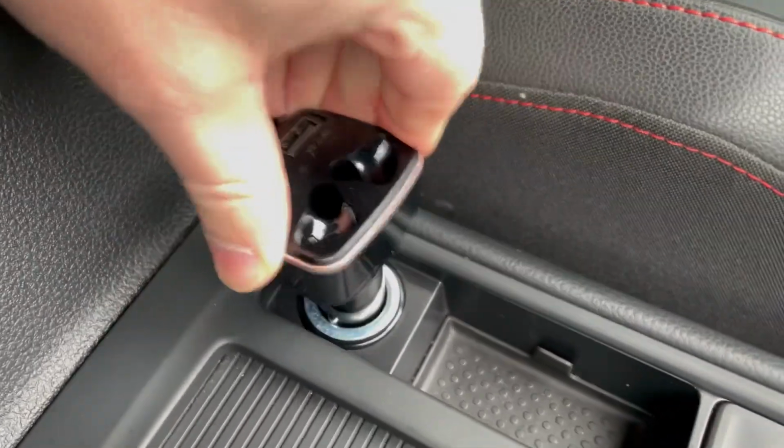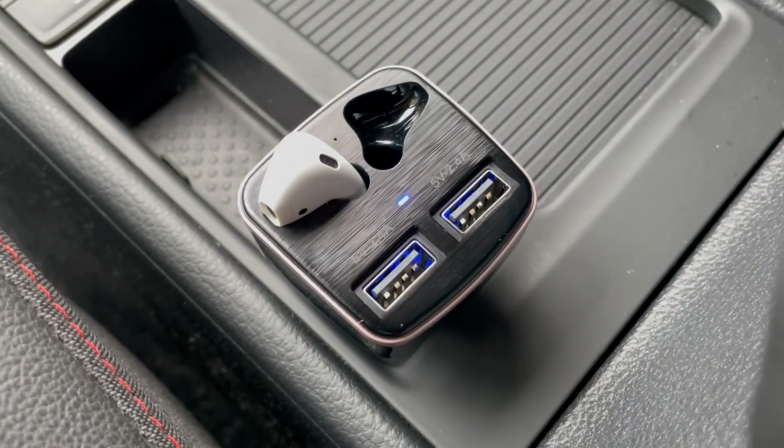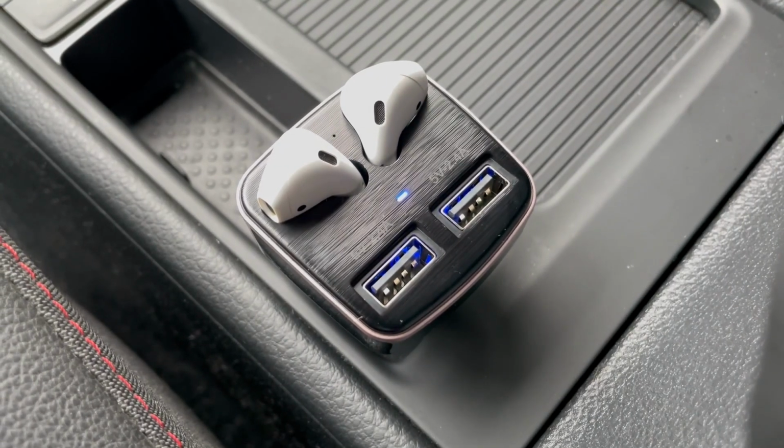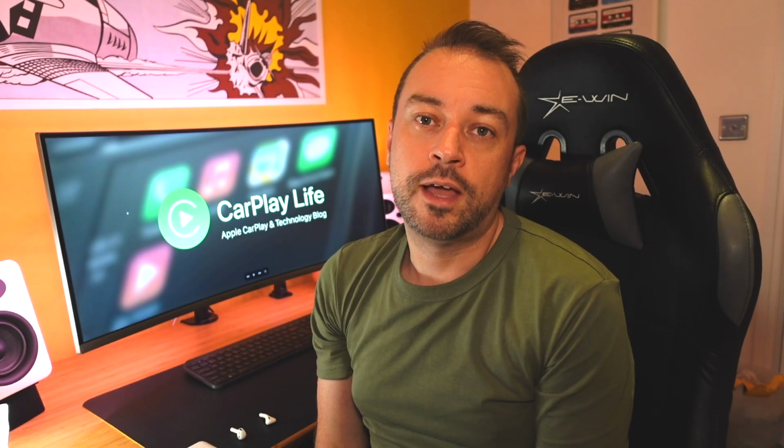There really isn't much to read about in this charger because everything is pretty obvious as to how well it works. It simply plugs into your 12-volt socket in the car, and you take each of your Apple AirPods and insert them into the molded charging points at the top of the charger. Once inserted, the status indicator begins to flash red to tell you that they're being charged.